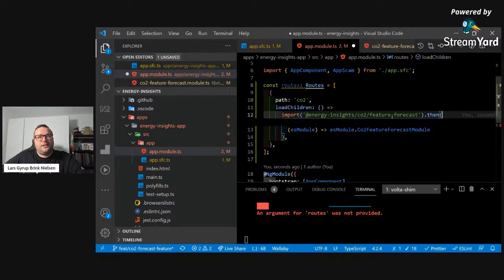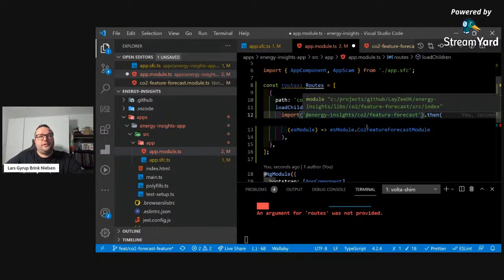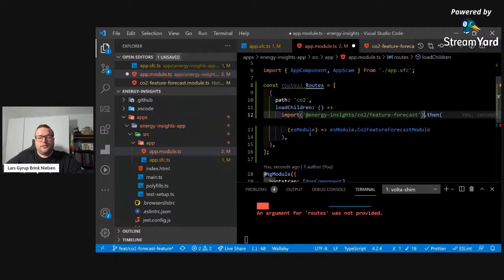So this is now our lazy loaded chunk. This is our feature. So every time the user goes to any route that begins with CO2, it will load this module, which will load the feature module's routes, which will allow us to see that CO2 forecast container component.